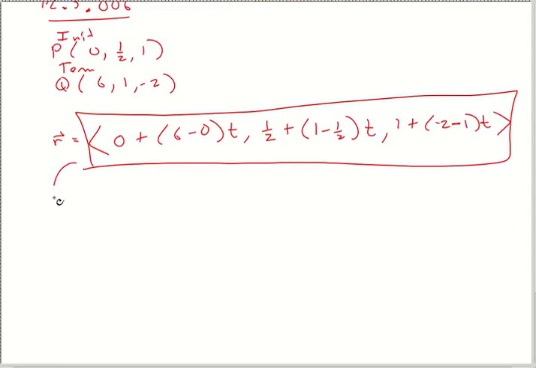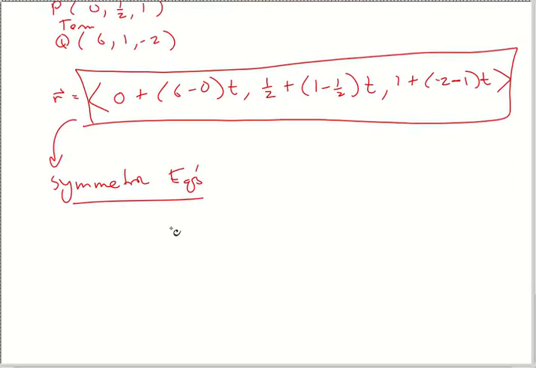Anyways, with this one they're asking for these symmetric equations. And this is kind of weird because what you're doing is that you have an x, a y, and a z, and what they're wanting to say is t is equal to some kind of equation with an x in it. So let's start with this one for a second. I essentially have x is equal to 6t, but I want t equals. So what do I do? Divide by 6. And so then t is equal to x over 6, and that is your first symmetric equation.